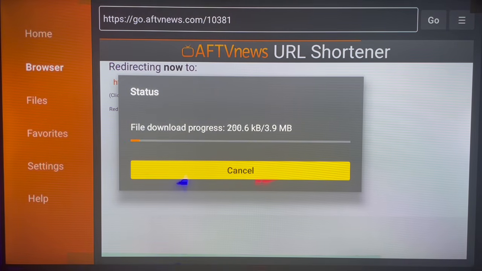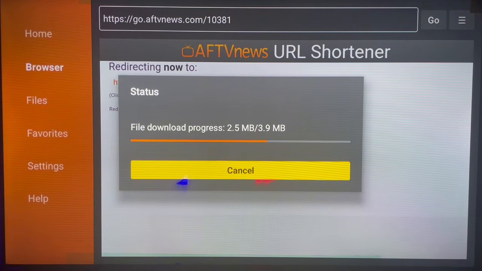Now, please, if you are here without turning on the option of installing apps from unknown sources, this application is not going to install. That's why we started this video by turning on that option in developer options on our FireStick device. So here it is. It takes a while to install. Please, this all depends on your internet speed.